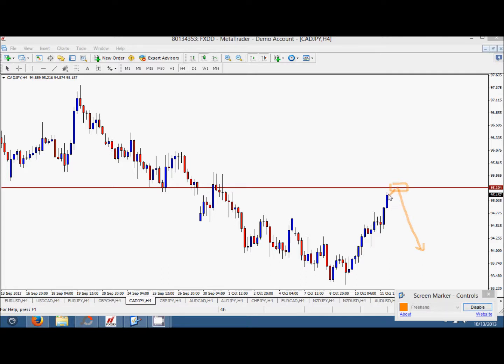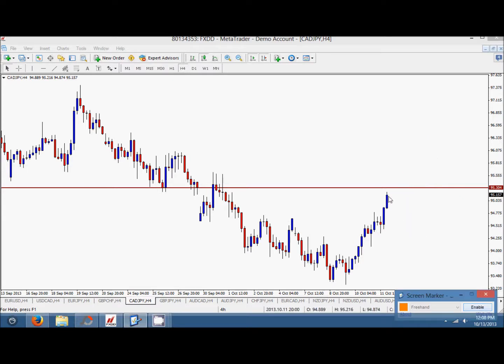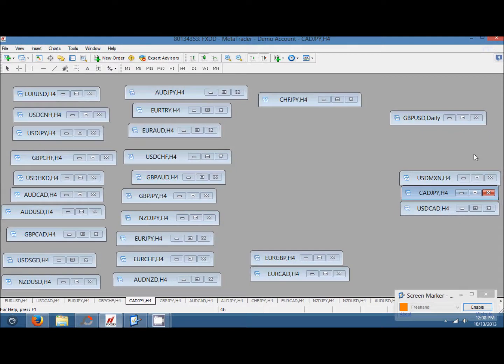This is going to happen pretty soon, probably the first couple bars, maybe the first for the sell. But if we're looking to go long, it's going to be a couple more bars to burst through and then actually come back down, set up a trade, and then to go long. So this could be a trade that could be happening today, or it could be a trade that's happening tomorrow at some point. That's it for the CAD yen.